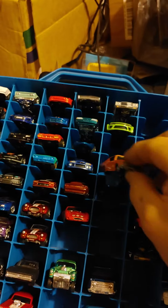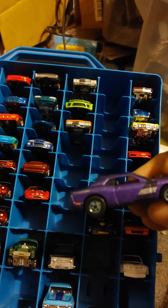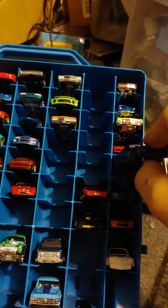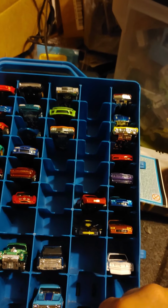Another premium I just got. I believe that is all of my customs. Yeah, that's one of my new ones out of a pack. These are all out of the newer packs.